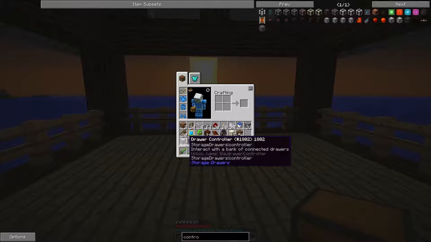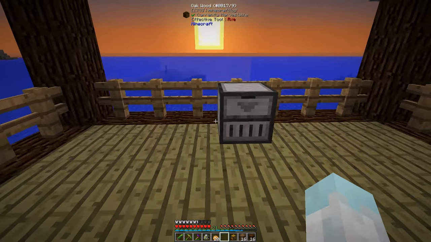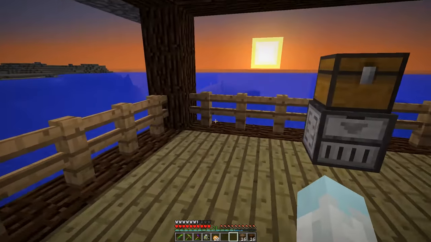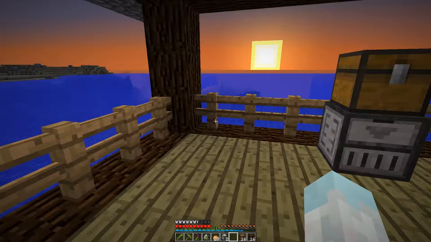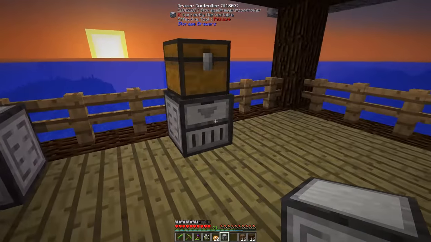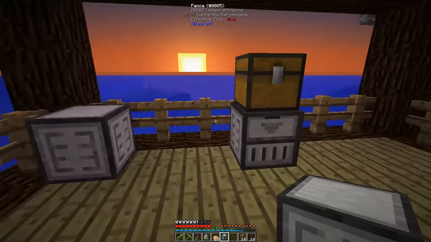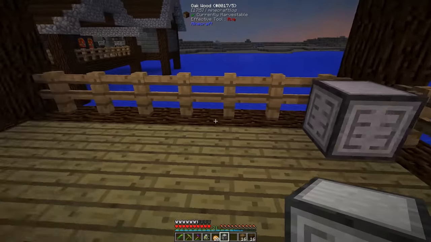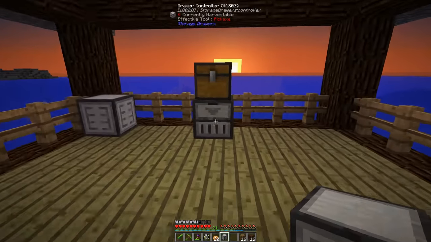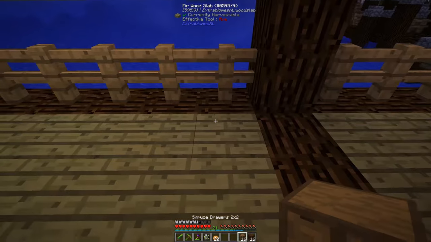Anyway, okay, so what we're going to do is we're going to put right in the middle here our drawer controller, and on top, we'll put our chest. So then in the corner, we're gonna put our little slaves. So what this does is it'll line up. Normally just the controller will go in this line. I don't know how many blocks this way, but with the slave, it adds the drawers this way to our drawer controller. So we're gonna add those guys there, and then we're just gonna do a little pattern.